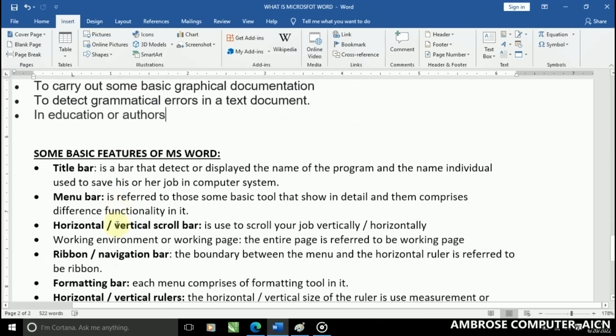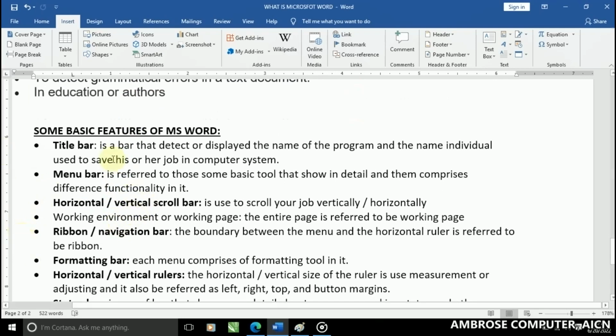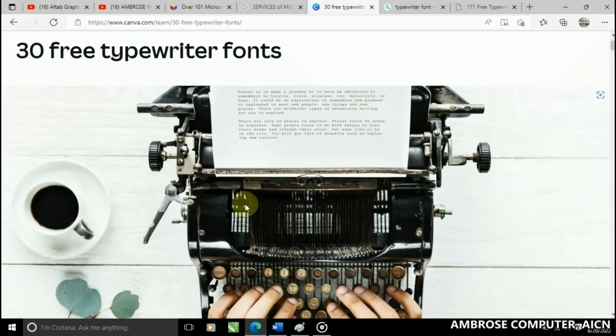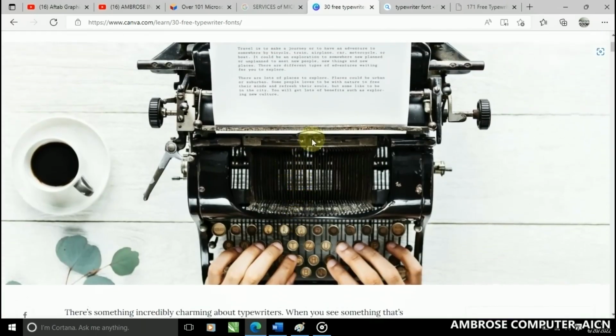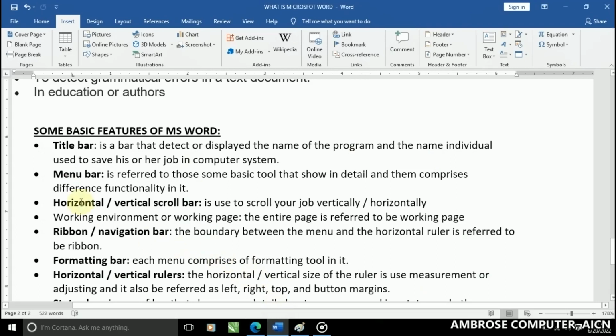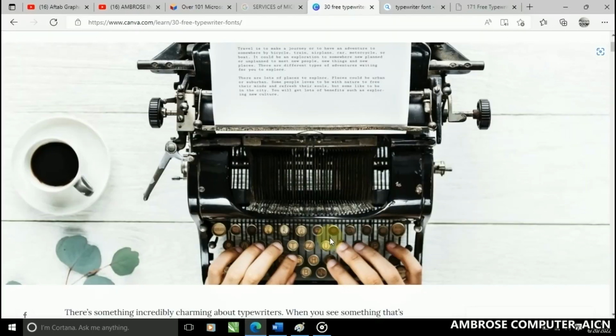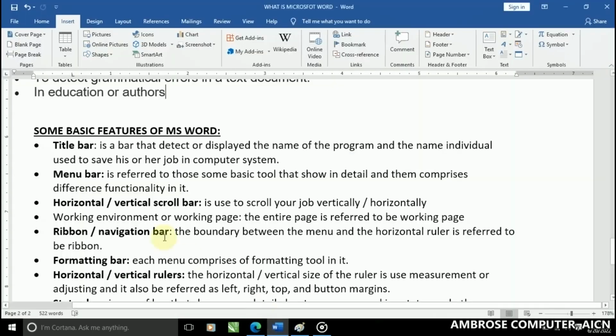Alright, then we have some basic features of MS Word. Just like we said earlier, even the typewriter has features, but I'm not going to the typewriter now. It's an old dominant machine, so it's not what we are going to discuss. That's why I want to focus on MS Word.